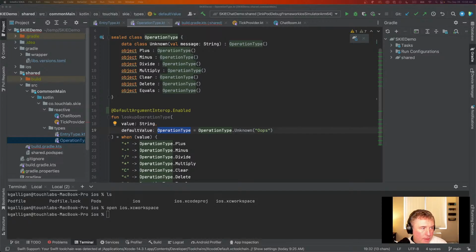Calling suspend functions without having to switch to the new memory model. Is there any risk? Oh, the new memory model. You mean the non-strict memory model? The question is, because SKIE lists restrictions on threads for suspend functions, is there any risk when the new memory model becomes the default? If you're talking about the strict one, it's default. It's been default for a while. So absolutely not. The crashing that you saw was not the strict memory model. That's the current default new memory model.